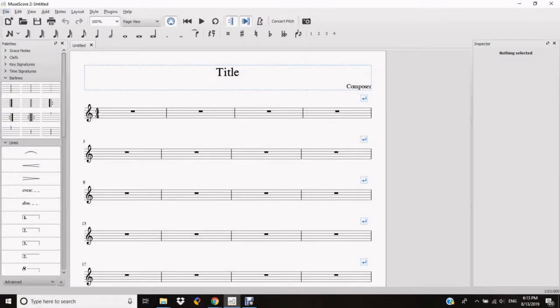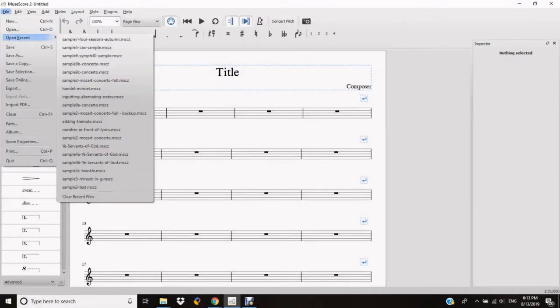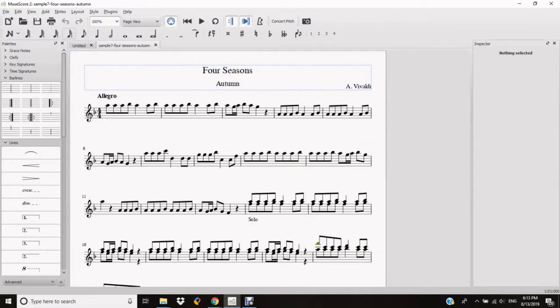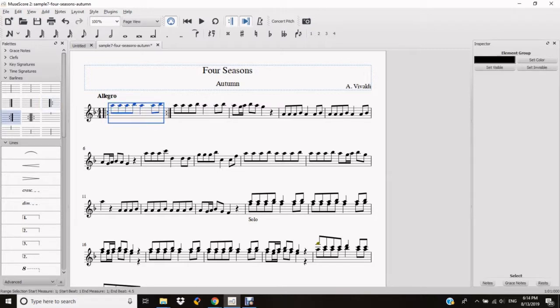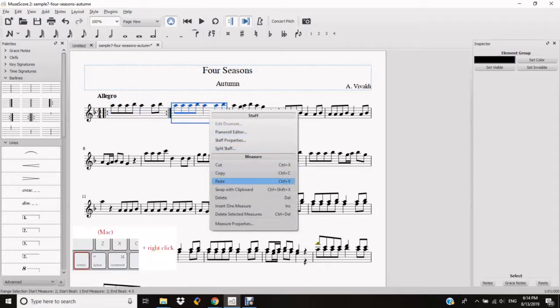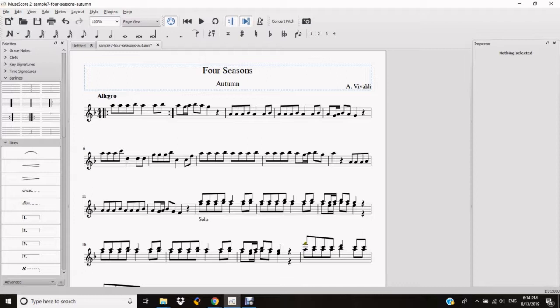The next piece we open has measures that are the same. We see that measures 1 and 2 have the same notes, and 4 and 5 have the same notes. Further down the page there are more measures that are the same. We can select a measure and use the start and end repeat signs for individual measures. The measure that is the same we can right-click and then do a delete selected measures.